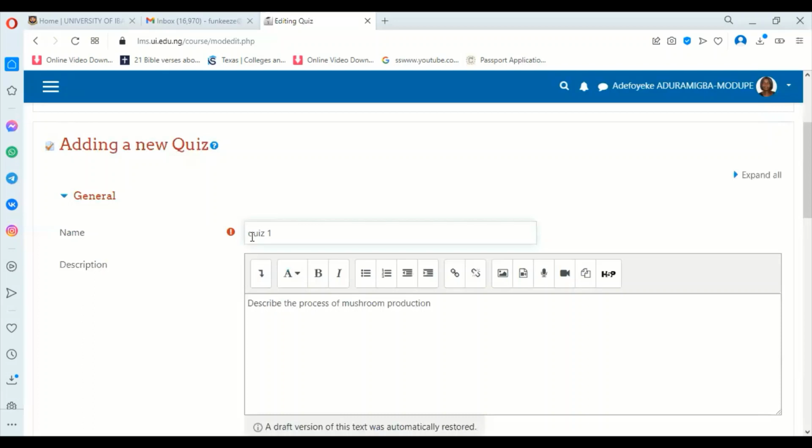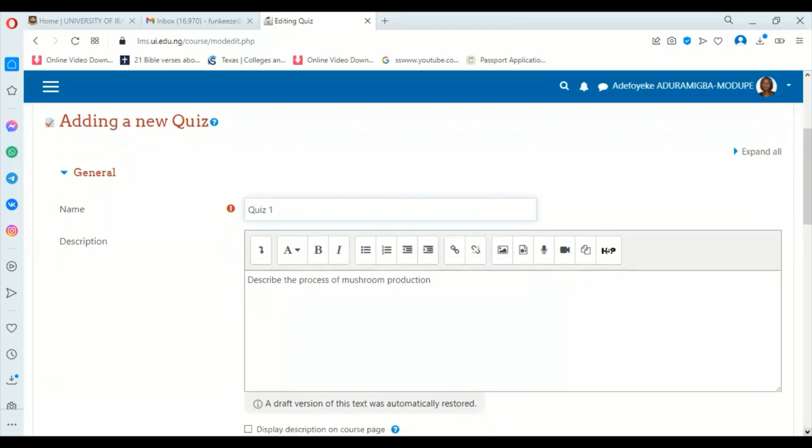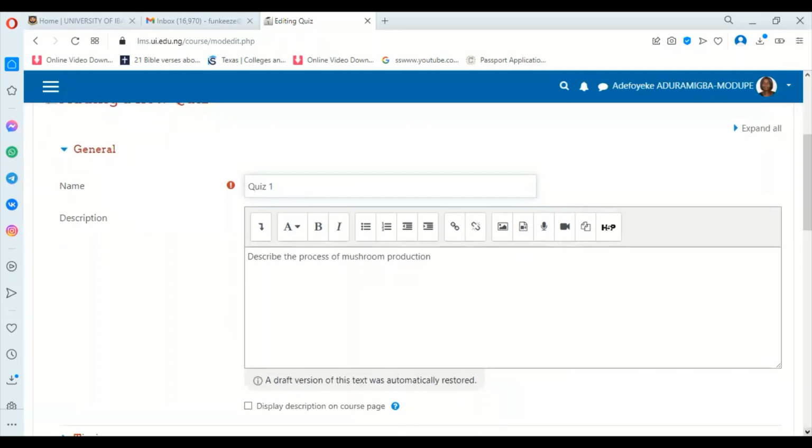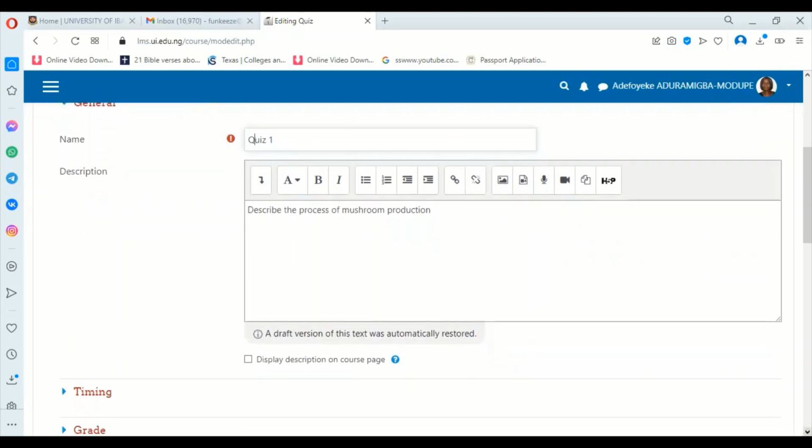Then describe. Question is already there: describe the process of mushroom production. At times, it can be an essay, because we can mark it online, as will be explained later. At times, the description can be what the quiz is all about.